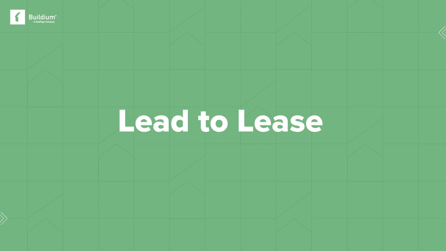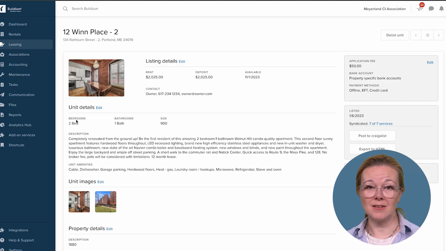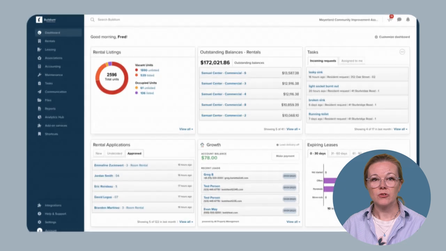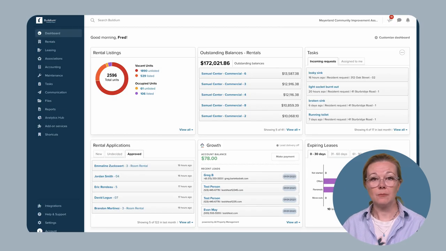Buildium includes a full set of features to help property managers operate more efficiently, stay competitive, and take on new clients, including lead-to-lease. Despite its extensive list of features, Buildium simplifies the lead-to-lease process by streamlining your workflow in one platform. From scheduling showings all the way to signing the lease, Buildium automates the most time-intensive tasks every step of the way. Track and manage every lead, tenant, and employee in one highly visible pipeline so you don't have to hop from one software to another.